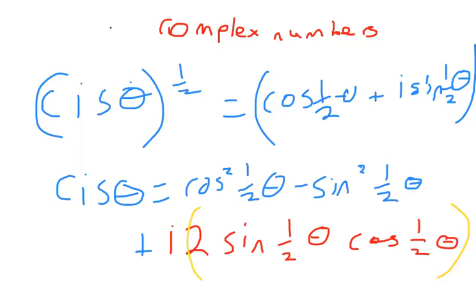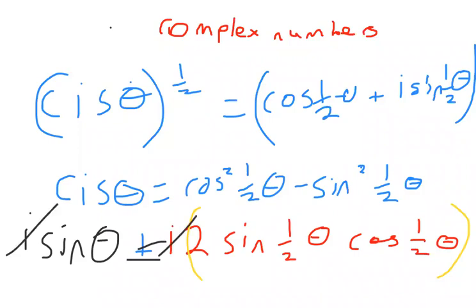Yep. And because it's i sine theta on the left, we're going to split up. So i sine theta equals what's on the right. So i sine theta equals this. And obviously you can cancel out the two i's. So sine theta equals 2 sine half theta cos half theta. And if we break this down even further, we get, suspense. What have I done?